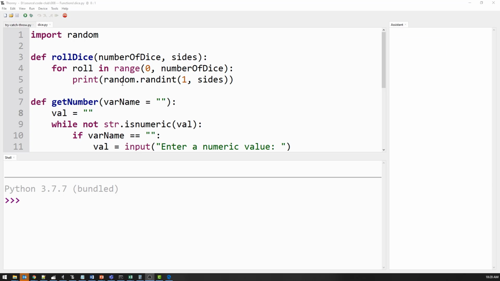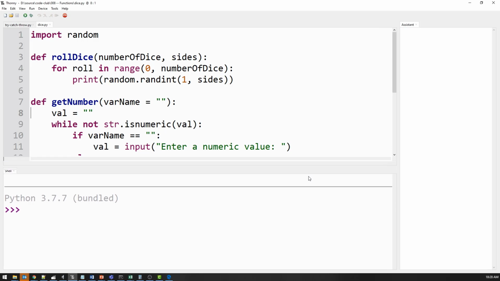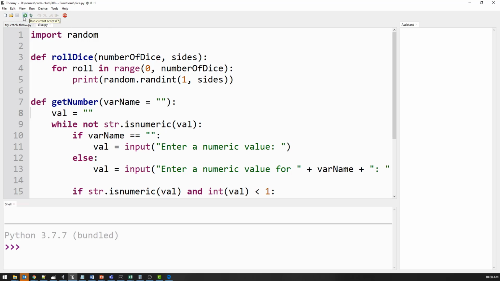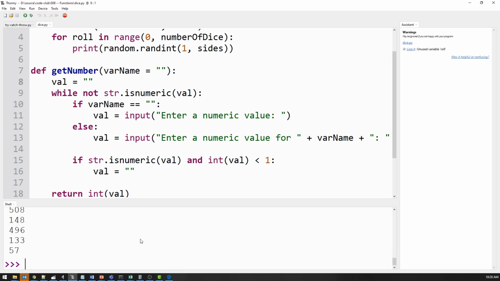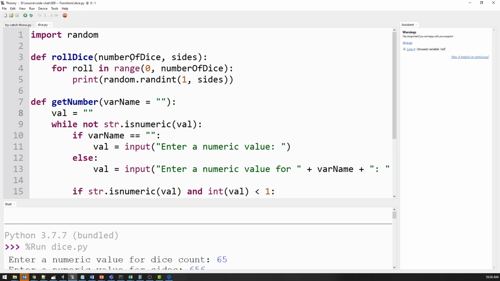Okay, I'm here in Tony and I have my dice.py pulled up, and this is what I want you to add exception handling or error handling to. So if I run this, this is going to only allow me to enter the data that I have available. That's numeric data. But my function up here is allowing for me to enter in data that is for anything. I could enter string data. I could enter in numbers less than 0. I could enter in all kinds of stuff that doesn't make sense for a dice roll.